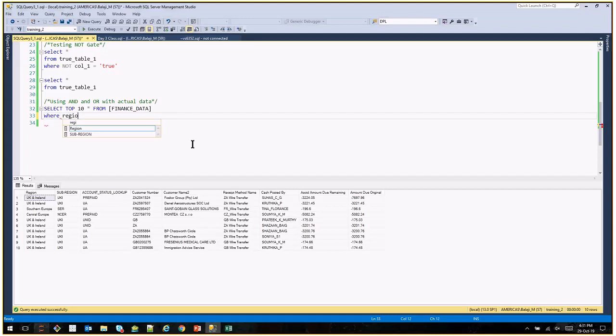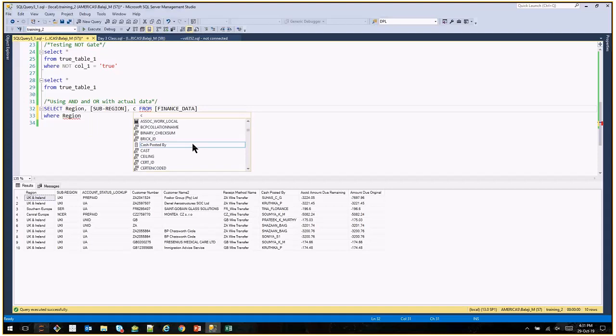Okay, region, and let's not take top 10 here. Let's take region, and then sub region, and then let's say cache posted by. Note that as soon as I say cache posted by and then hit the tab button, it auto-populates it with square brackets.